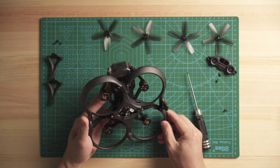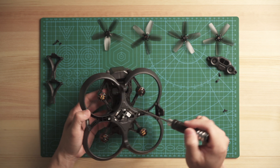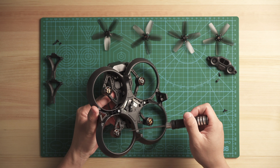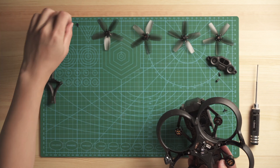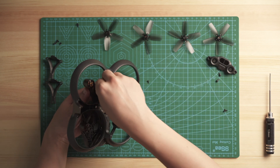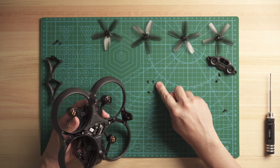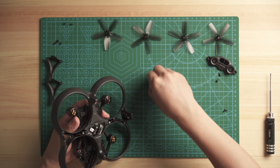The next step is the screws here — there are a total of six screws holding the whole body to the duct: two on top and four here. Now I'm going to release these. The two screws in the back are a little bit longer compared to the ones in the front. So this is the screw from the front, and this is the screw from the back — they look similar but the length is different. I'll put the shorter ones in the front and the longer two in the back.